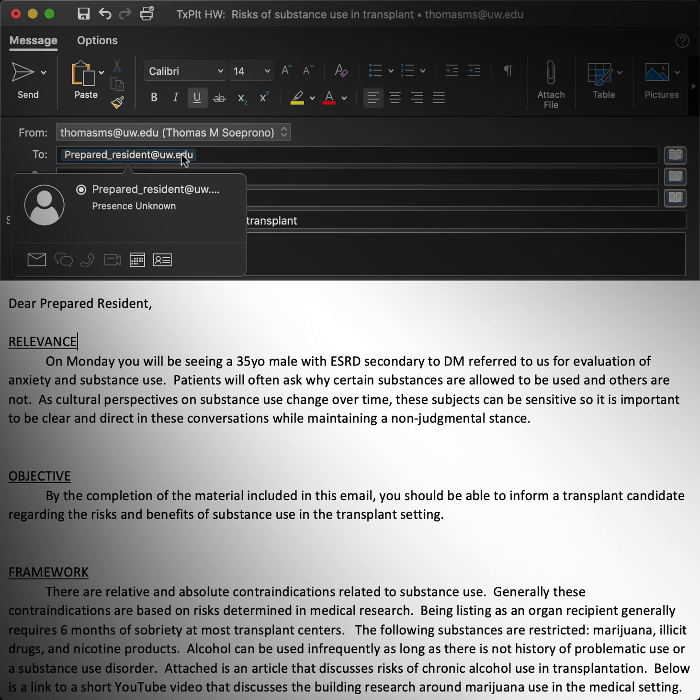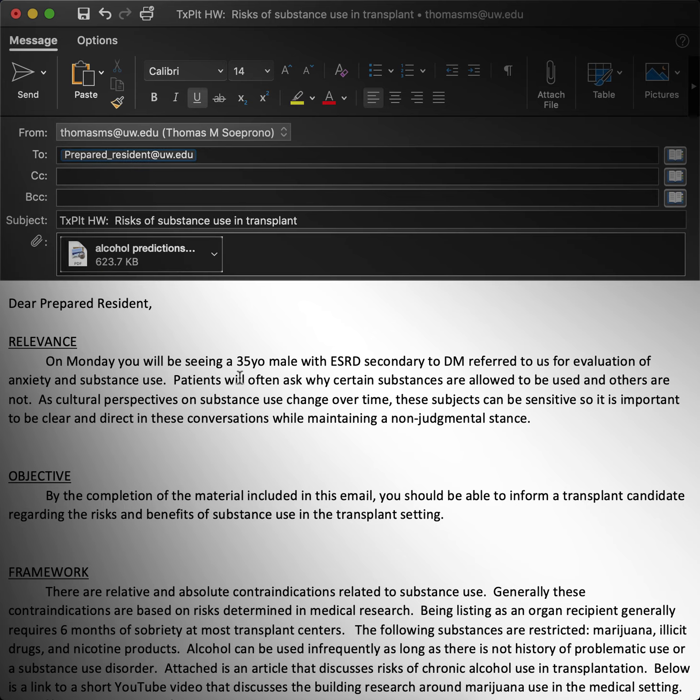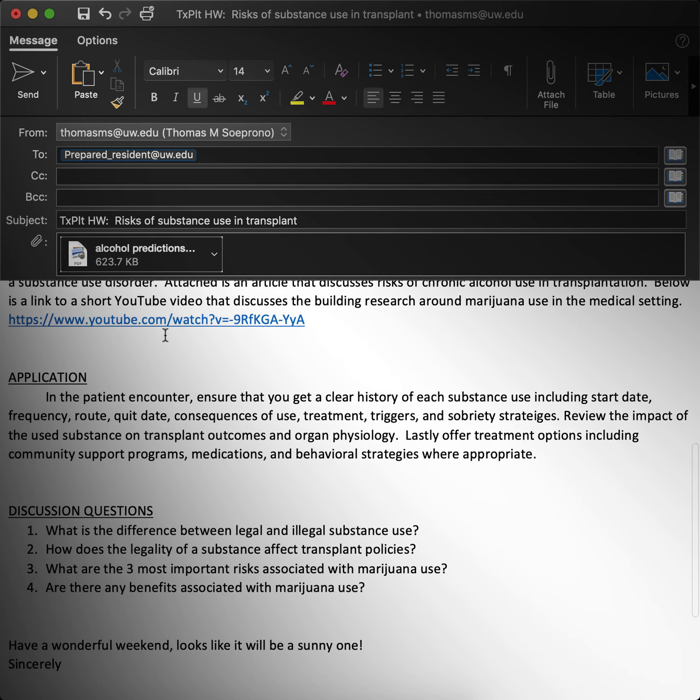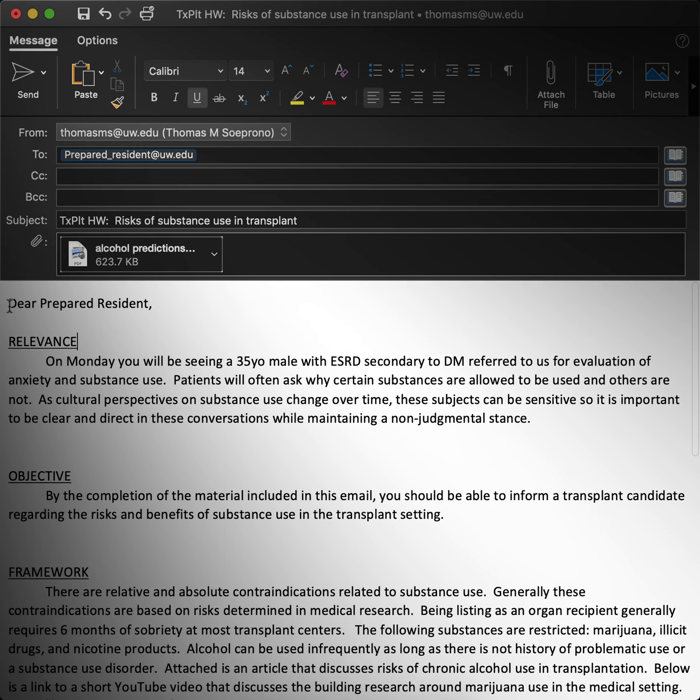So the nice thing is you can address it to any number of individuals, so you can have as large or small a group of learners as you need. The subject line allows you to do efficient searches and organize the education by topic. Next, you can create a personalized component by addressing each learner individually. Then we move on to relevance.